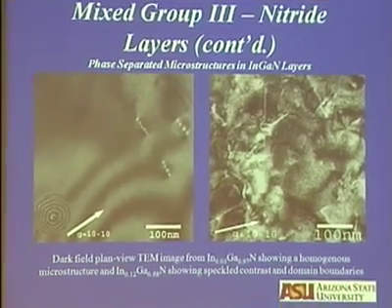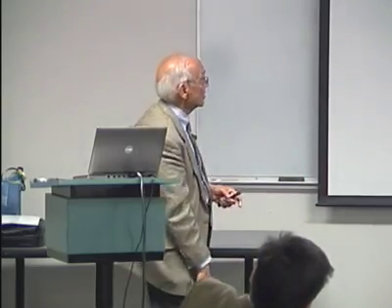So when you grow on 0001, what we showed is the phase separation occurs along the 1-bar 100 or 112-bar 0 direction. There are 3 directions of each in the basal plane. If phase separation occurs along one direction and then neighboring regions occur along another vector, you will produce the boundaries. We don't fully understand the structure of these boundaries, but we can rationalize.